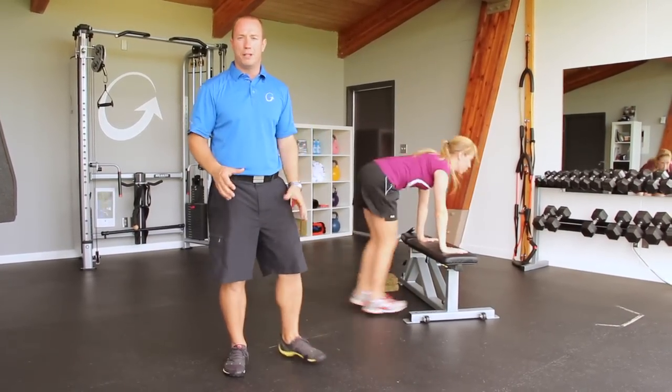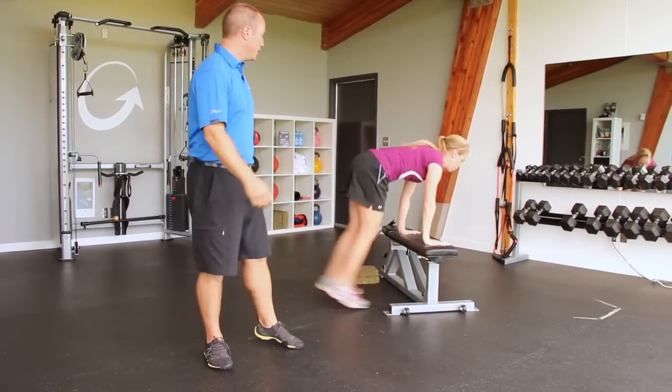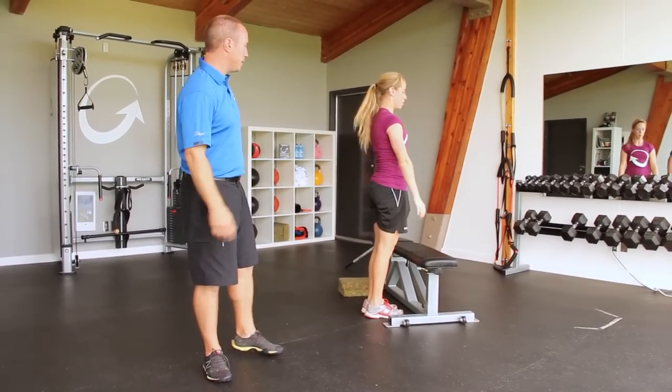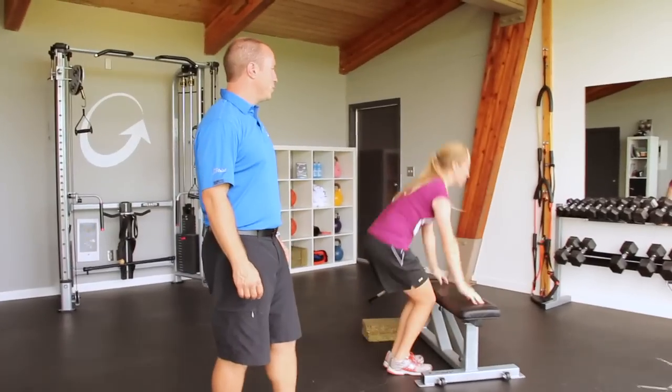Some people don't have the mobility to go all the way down to the ground, reach their legs out and all the way back up. So the bench just makes it a little bit easier, but we still get the benefits of segmental stabilization. 12 reps, and then we're going to move on to cross knee drives.